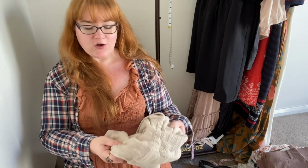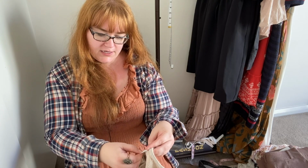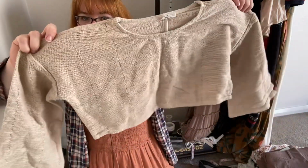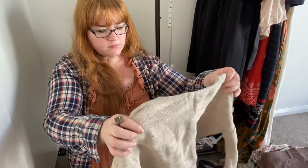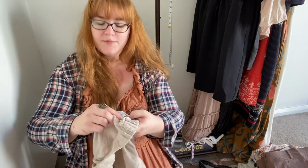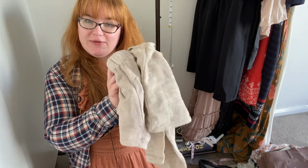Also from that same booth, earrings for $1. The first pieces that caught my eye were actually on the ground in a box. I found this, it's Cotton On Body. It caught my eye because it's a very breathable fabric, cropped, and had this great wide sleeve. As I kept digging, I found matching shorts. Both of these are a size small. And this is a recycled fabric. It says it used to be a plastic bottle. These were $2 a piece.